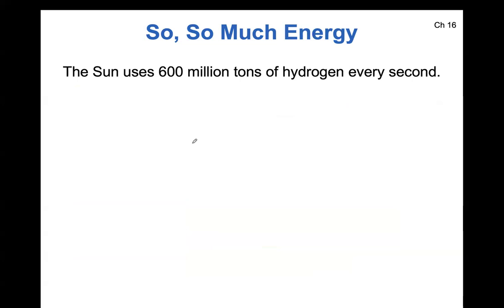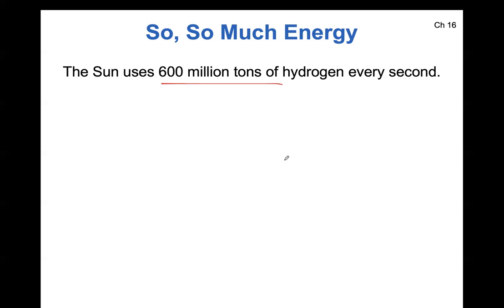And the numbers worked out, but are still quite striking. The sun uses a huge amount of mass. And by uses, I mean this mass ceases to exist. 600 million tons of hydrogen simply disappear from the sun every second. That means the sun is becoming 600 million tons lighter every single second. When you hear that, you might say, that just can't be right. The sun would just disappear after a while.